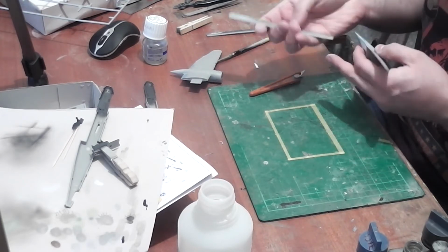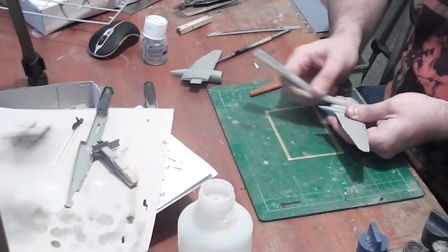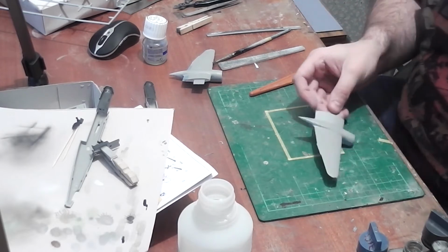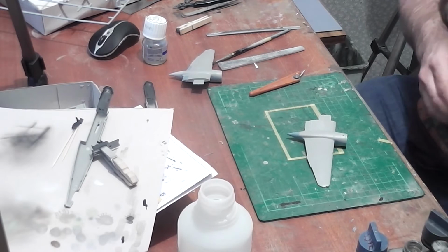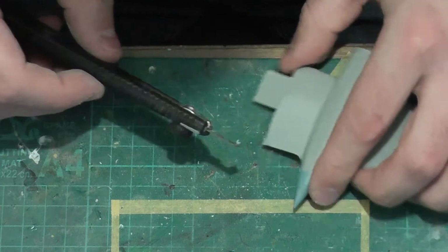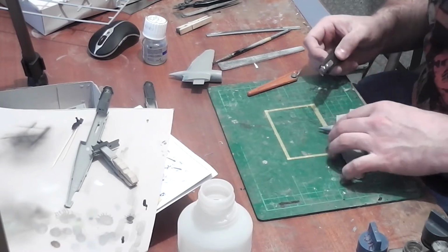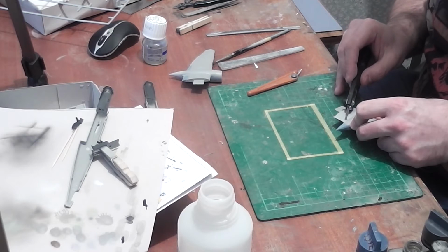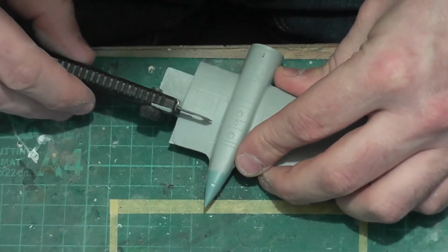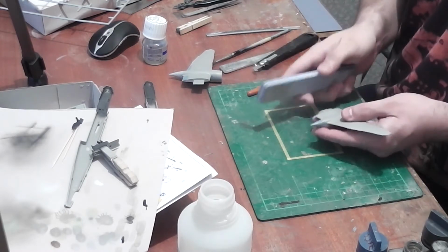So I'm just going to switch to a well-worn bigger sanding stick here. Use a Tamiya scriber just to clear out all those areas where I've sanded, just to make sure that the detail as it exists is still clearly visible, which it is, with no problems at all. I'm just going to find one of my sponge sanders.